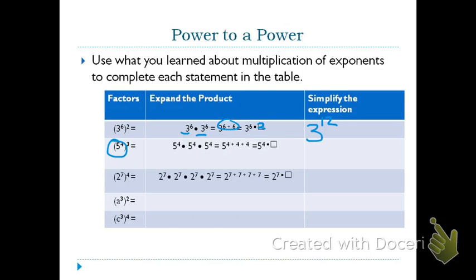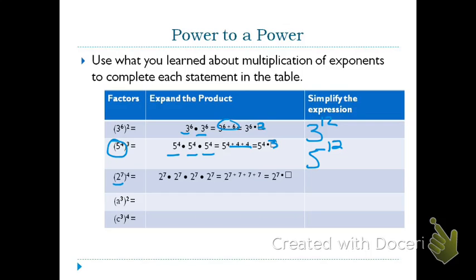We have 5 to the 4th that's to the power of 3. So we take 5 to the 4th times 5 to the 4th times 5 to the 4th, so 3 times. Well, when we multiply like bases, you add their exponents. So you can add 4 plus 4 plus 4, and the repetition of addition of the same number is the same as multiplication. So 4 times 3 is the same thing as 4 plus 4 plus 4. 4 times 3 is 12. 5 to the 12.